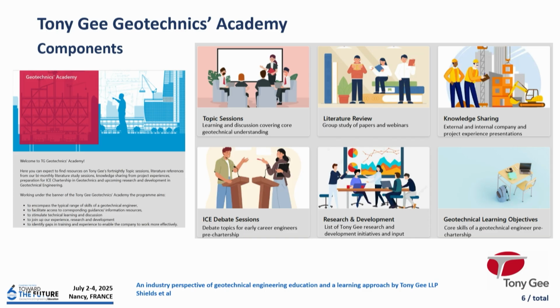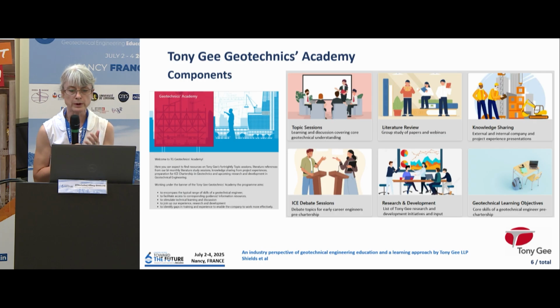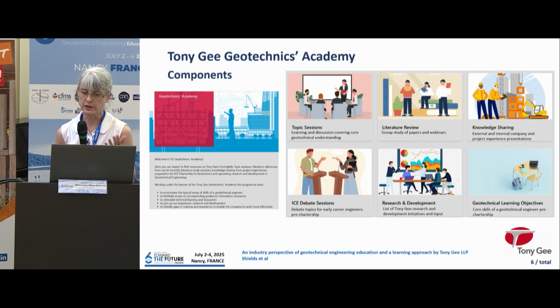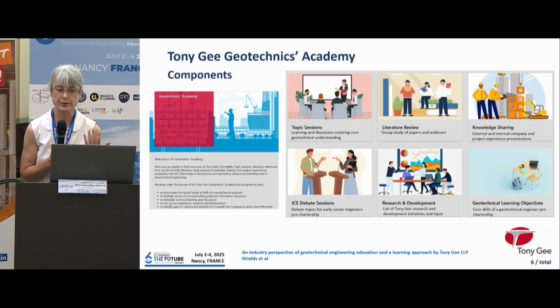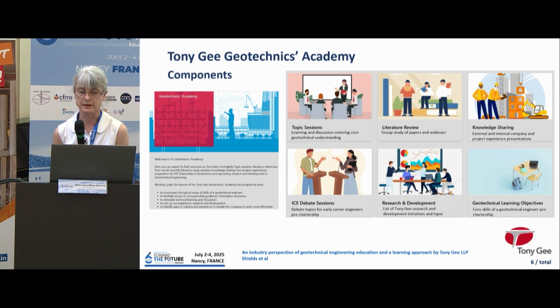So what are the components of our Tony G Geotechnics Academy? If you open up our SharePoint, you will see this come up on a page. We have six areas. We have an area for topic sessions, and these are learning and discussion sessions covering core geotechnical understanding. We have a section on literature review where we store group study of papers and webinars. We have an area for knowledge sharing, which is about external and internal company project experience presentations.